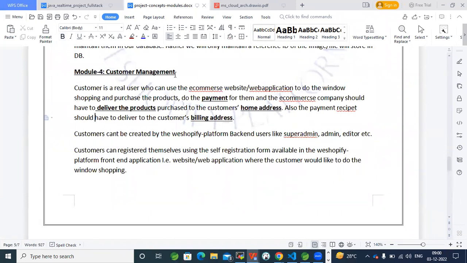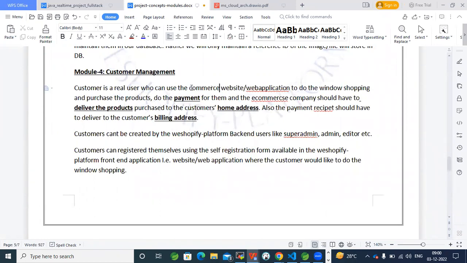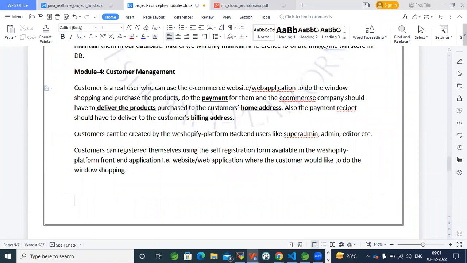So the customer is a real user who can use our e-commerce website or web application to do the window shopping, right? And purchase the products, do the payment, and we have to deliver the products to his home address or billing address. The payment receipt should be sent to the billing address.